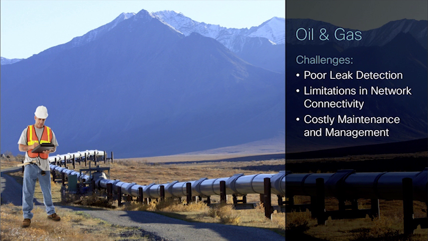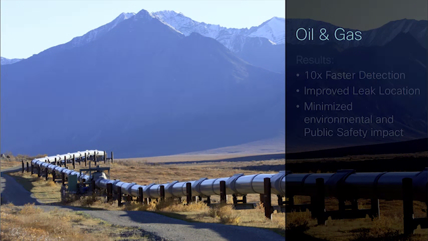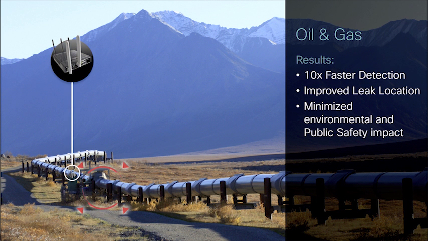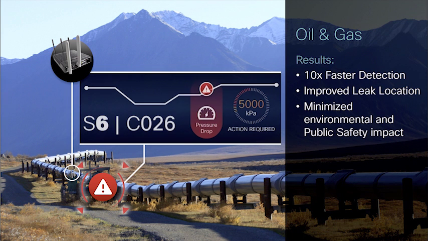So how can IOX help here? Cisco IoT offers a way to deploy data aggregation and other critical applications across those thousands of kilometers of oil pipelines, and IOX helps customers analyze that data in real time. Sensors monitor pressure measurements, flow rates, and video footage of the surrounding area. If pressure drops or if video captures fluid pooling on the ground, commands are automatically sent to slow down the pumping of oil and alert the closest maintenance crew.